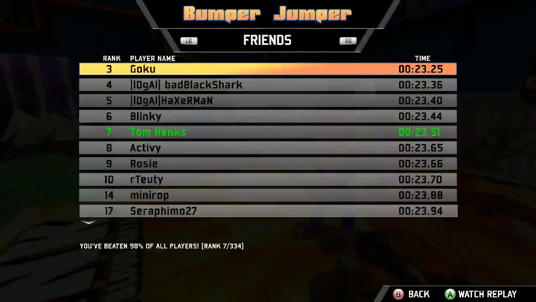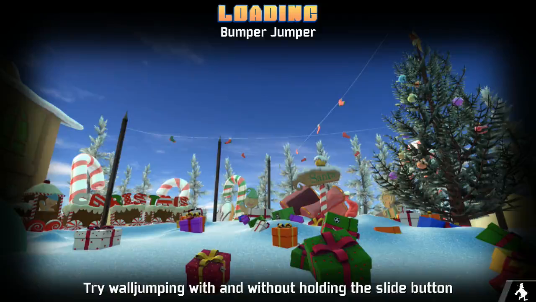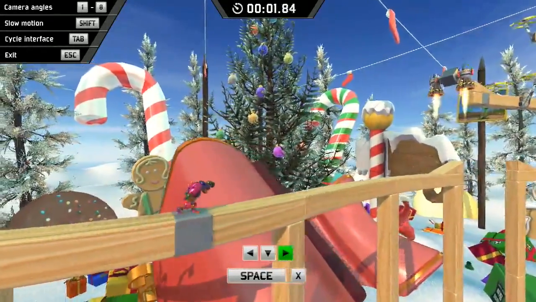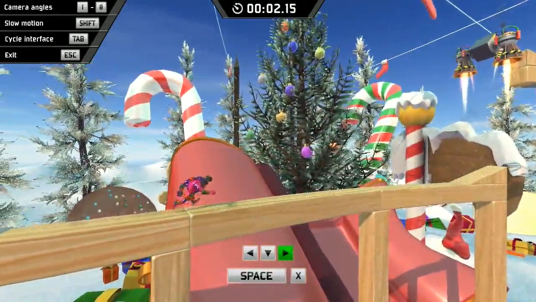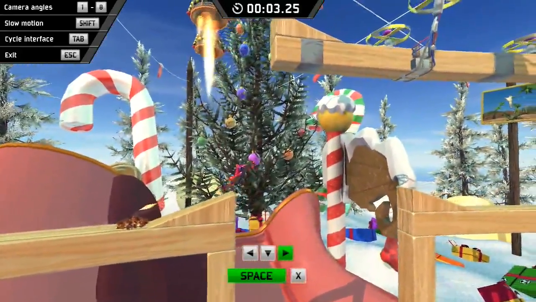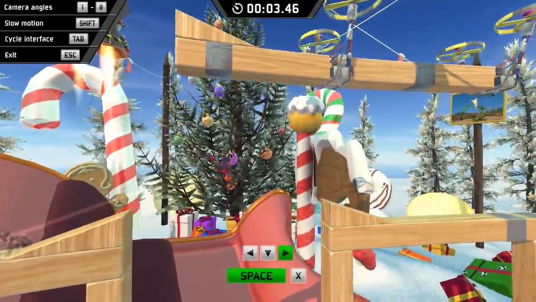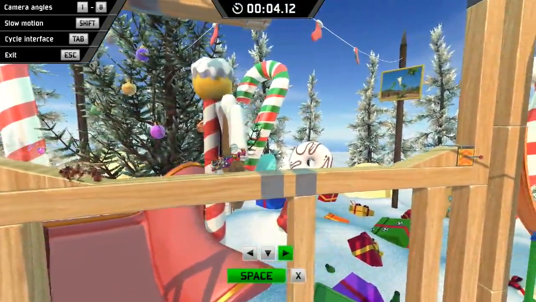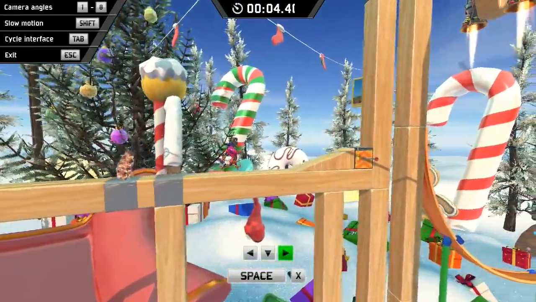Bumper Jumper is actually a pretty cool track, I think. I like it. There are some jumps where the timing is really tight though. For example, this one. You gotta jump just before the ramp starts, so you can make it onto that second ramp slide and then jump off of it.